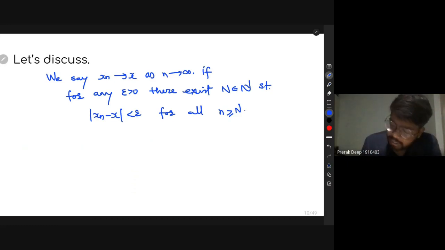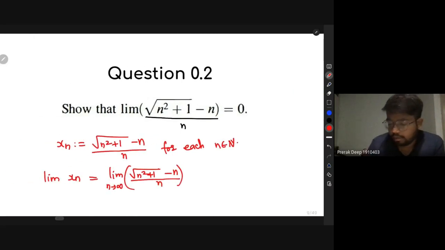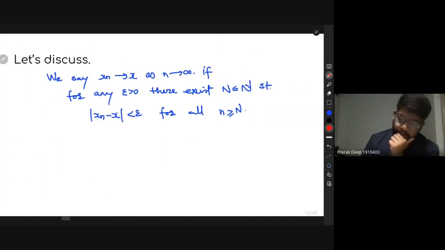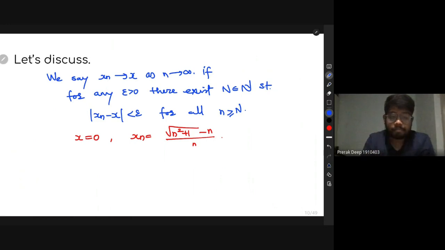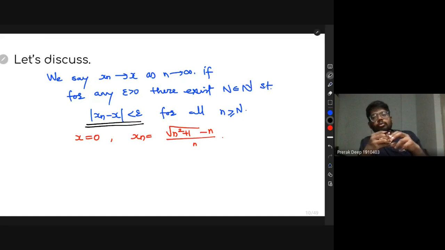Okay, so in our case, what is the value given? The limit is given to be 0. In other words, your sequence xn is converging to 0. In our case, xn is given to be this sequence. So you start with some epsilon, with the assumption that for some epsilon this thing is happening. Now you want to extract the information: for what n will it be happening.